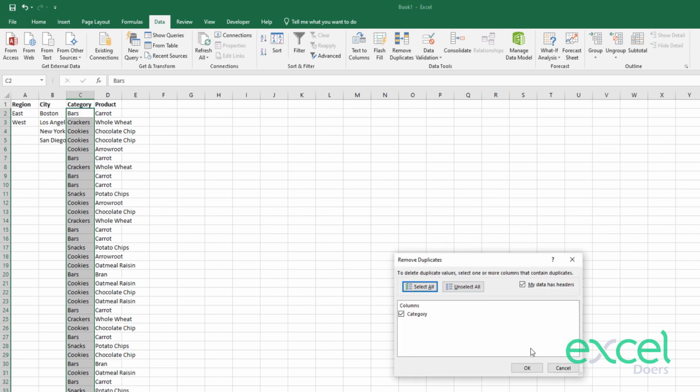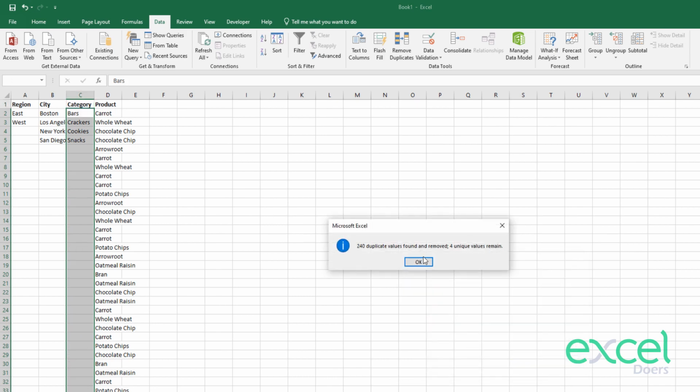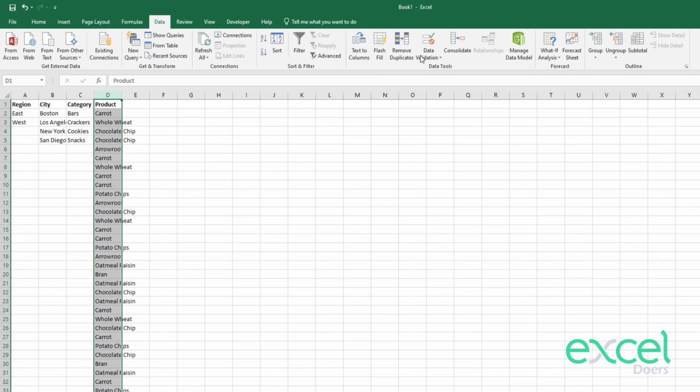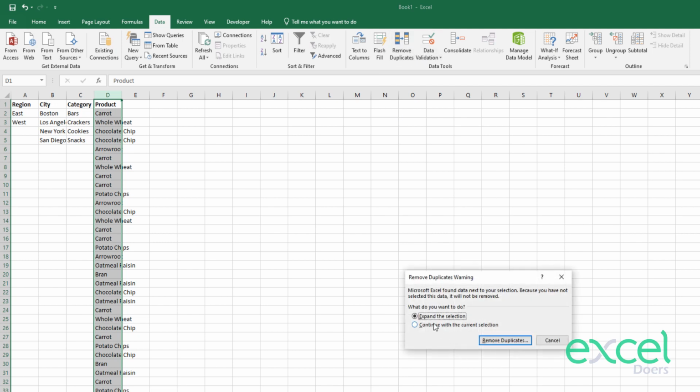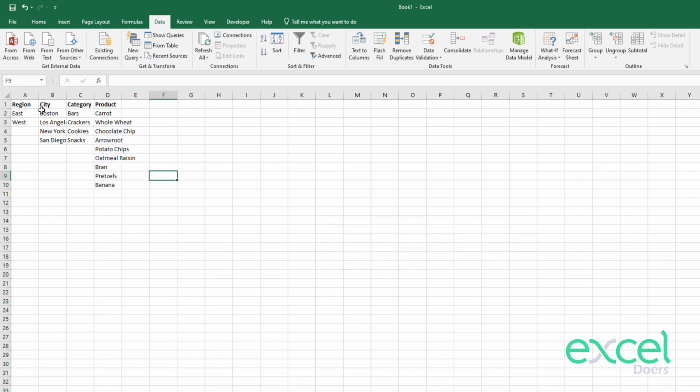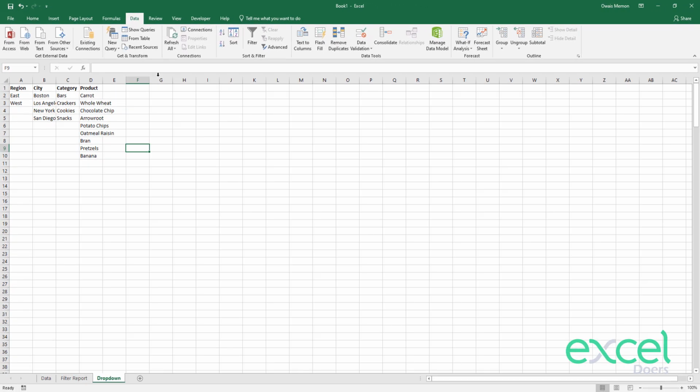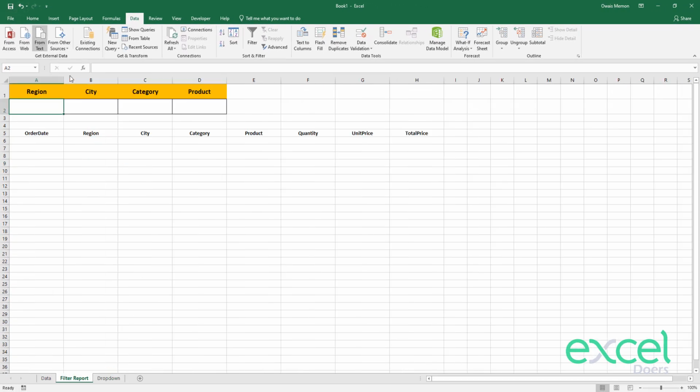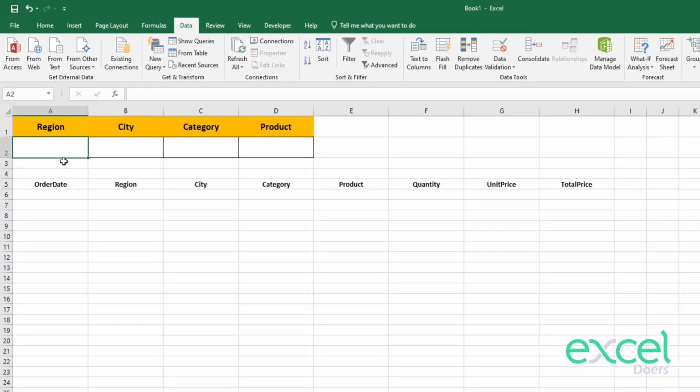So let's do it quickly. And the last one, remove duplicates, continue with the current selection, press OK. So now I have the list of the region, city, categories, and the product. What I need to do is apply a drop down here. So I will put my cursor in a cell where I need a drop down.